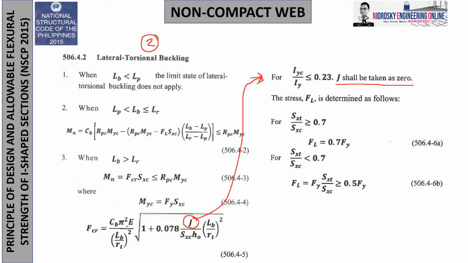So, therefore, square root of 1 na lang ito mangyayari. Pero, kapag nag-more than 0.23, then J should be taken from the table or from the computation that I have already discussed before. So, Iyc and Iy, yung katulad ng diniscuss natin kanina. So, hanapin nyo lang yung compression. Iyc is referring to the weaker inertia of the compression flange. Okay? The stress F sub L. Kasi sa equation natin, may pangailangan sa F sub L if this condition number 2 prevails. So, ito yung computation. Ganun ulit. So, dependent sila sa Sxc, Sxt. So, may mga conditions yung FL nila. Okay?